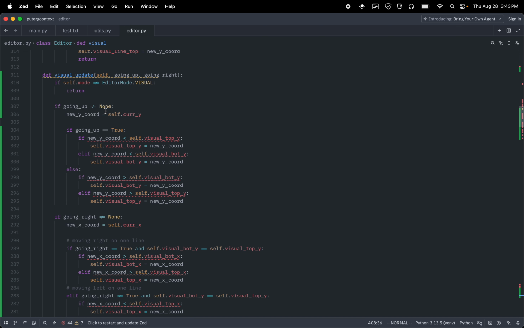So basically, this function will occur each time we press any movement key. So H, J, K, L, W, E, or B, and I guess F as well. So this will update.